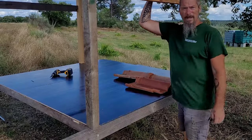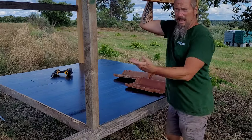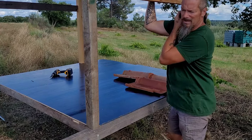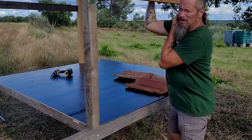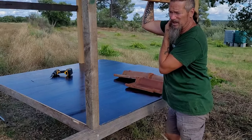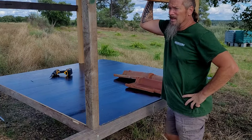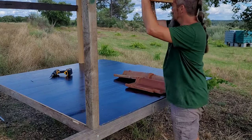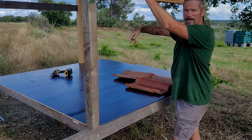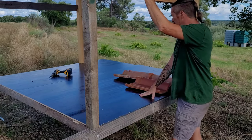Well, today I managed to get the door frame ready. I adjusted it 2 times because I didn't like the first attempt. So I changed it. I think the way it's now, it's going to be okay. Got some cross beams in. And that side is going to be a door to clean the coop, the bedroom.